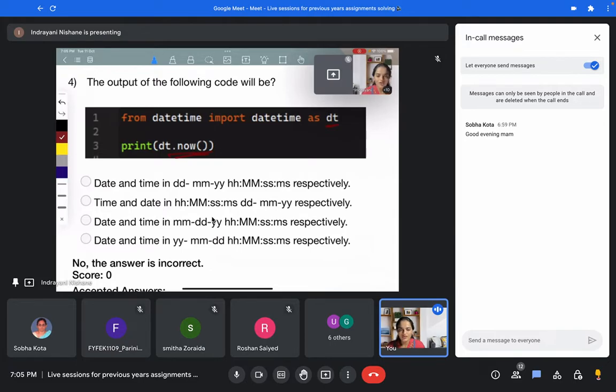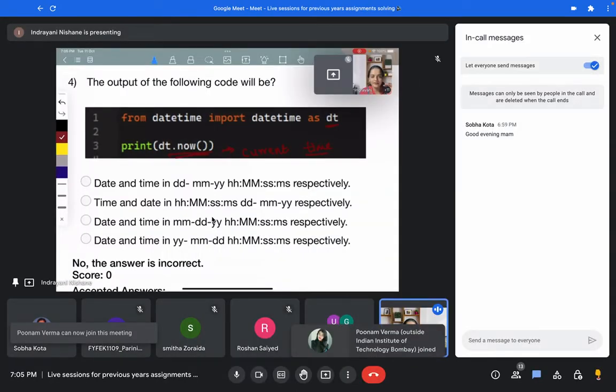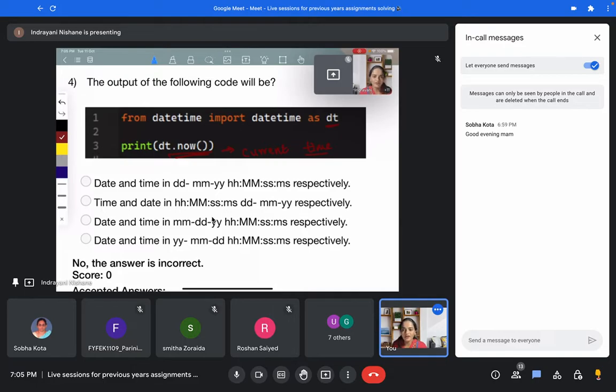This is the inbuilt function which will return the current time. But in what format will it return? Always from the bigger to lower. That means year will come first, followed by month, then date, then hour, minutes, seconds, and milliseconds. In that order it will return date and time.